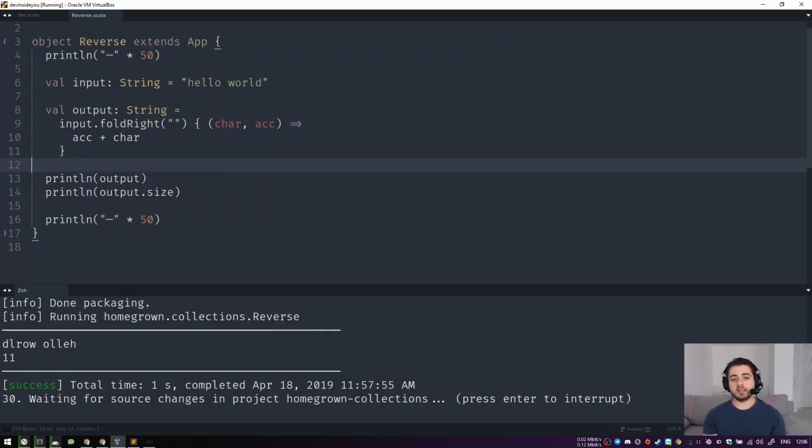Number 4, linear recursion is required to implement lists. However, lists are a degenerate version of trees for which you would need, well, tree recursion. And so vectors, the ones that we pretty much haven't talked about at all today, are, at least in Scala, implemented as a mixture of trees and arrays. In Scala, a vector is a tree in which every element is an array, and the size of the array is chosen based on your JVM version to make sure that these arrays are cached as much as possible.